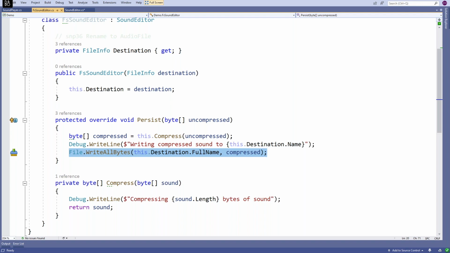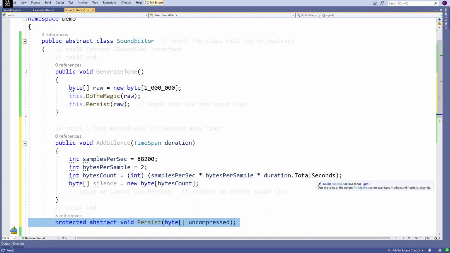Now, if you have some knowledge about sound files, you will know that you cannot just append bytes to a file on disk. It will simply not be all right, because sound files have headers. They may be compressed in a way which must be decompressed and recompressed again if you are adding parts of the sound and stuff like that. So it's not so easy. This request in my application is quite different.